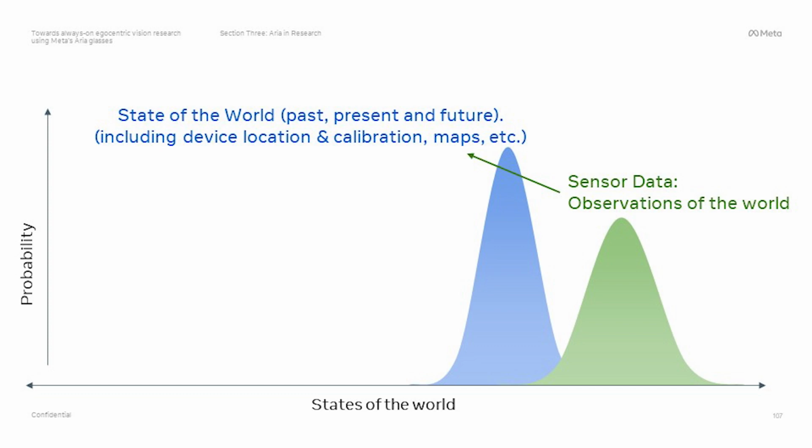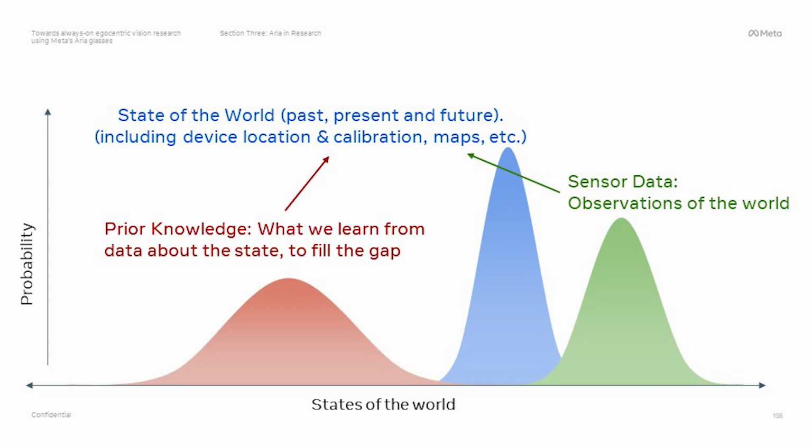Now we have two different types of information sources to work with to solve this problem. First, the sensor observations of the world. This includes the images we have taken, but also sensor information such as IMU data, Wi-Fi signals, or even the audio sound of the environment. And secondly, the prior knowledge about how the world is distributed, which essentially allows us to complete and denoise anything that we cannot directly observe from the sensor data. Such a breakdown is just Bayes' rule.